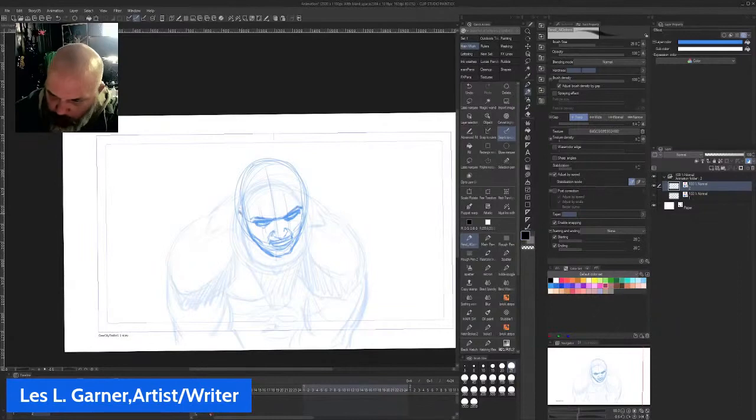Probably going a little overboard on that head sketch right now, but that's okay. So there's that. Get this other ear in here. And I'm going to continue this shadow, these deep shadows.